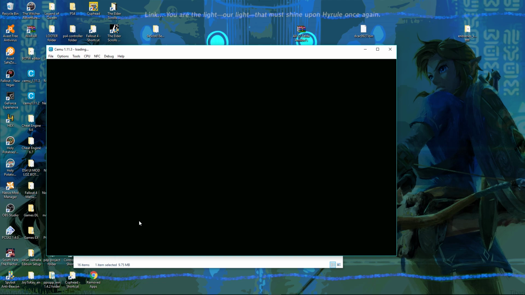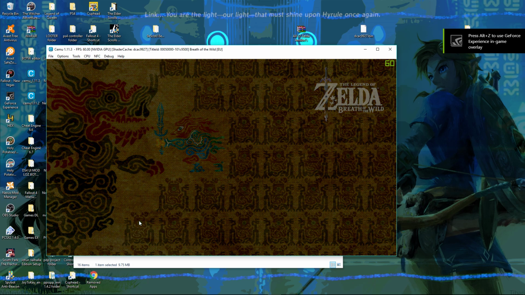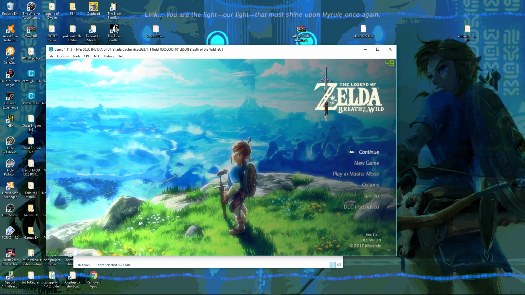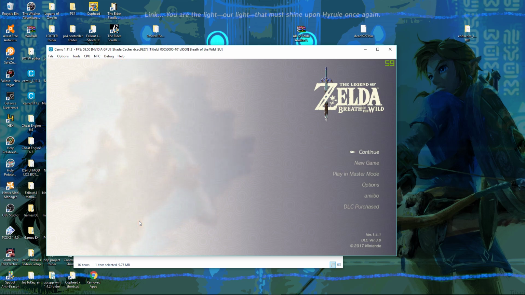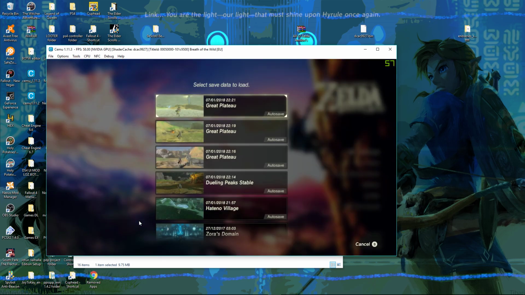And this might take 3 or 2 runs. First time you're going to see this is going to be a black screen. Then it's going to go to Zelda Breath of the Wild, and it's going to try to run it like normal. Except this time, you're going to try and build a shader cache. Get ready for the Benny Hill, because you're going to love seeing this.